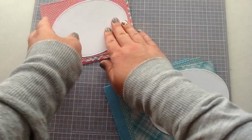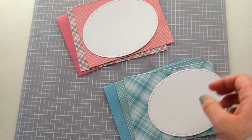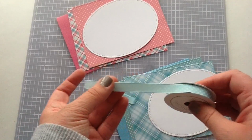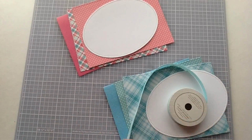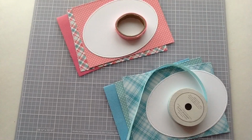So there's the stuff we need for the blue card and the pink card. I hope this isn't too confusing for you guys that I'm doing two cards at once, but they were both so cute I wanted to do a girl and boy one. So there's the blue ribbon for the boy card, the pink ribbon for the girl card.